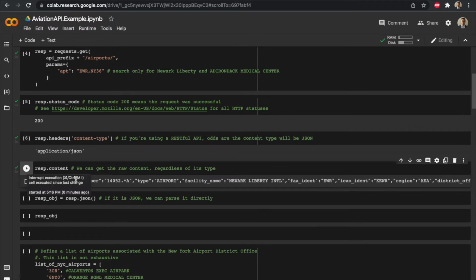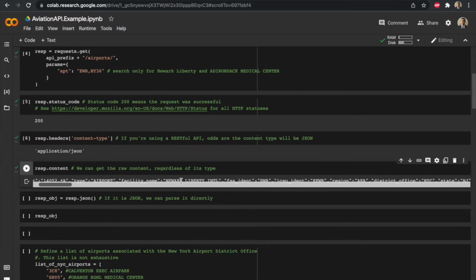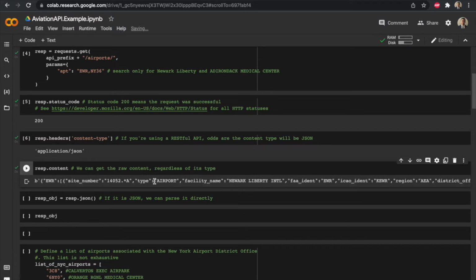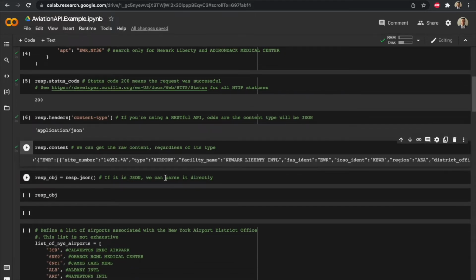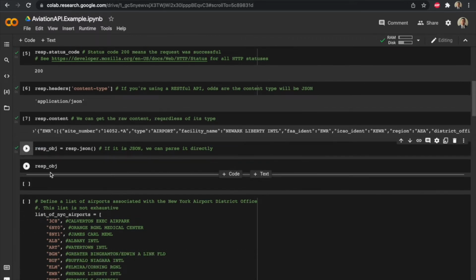Now we look at the content of the object, and we can see that it still doesn't look that presentable or understandable. So we will be creating a JSON object using this. And here we have created the resp object, which is an object of the JSON type.